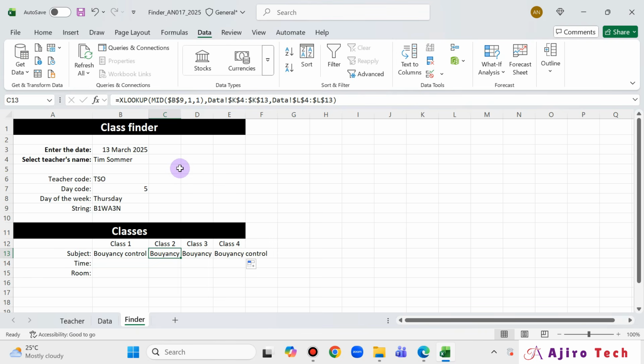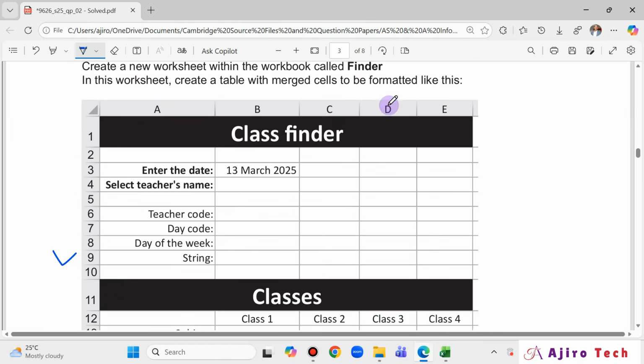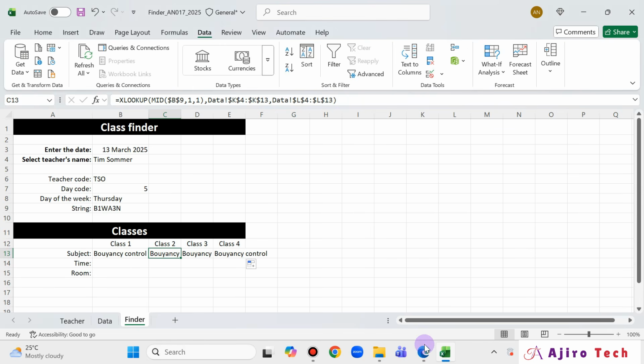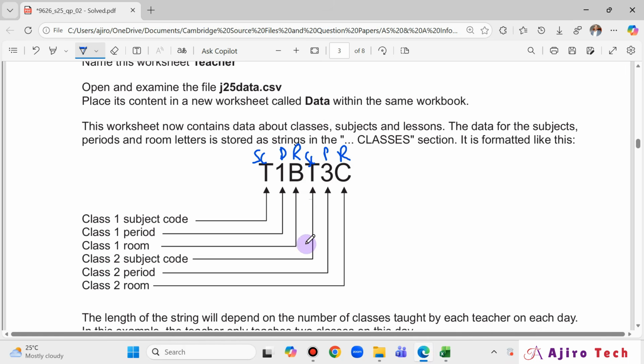So all I have to do now is come here to say, okay, for class 2. Now look at this. What's this? So now this is the subject code. Now the next subject code for this teacher is what? It is for the next class. We want to know the class, right? So we have that. So now what we are going to do here is that we're not going to change it. Now look at this teacher. Now look at this. This is the next one, the next subject code, right?